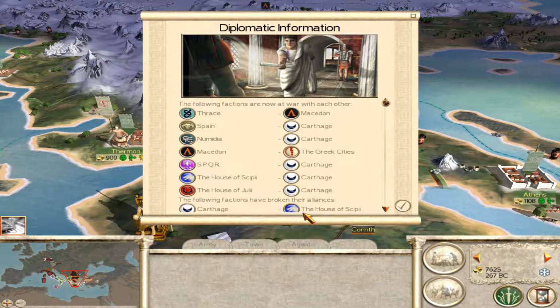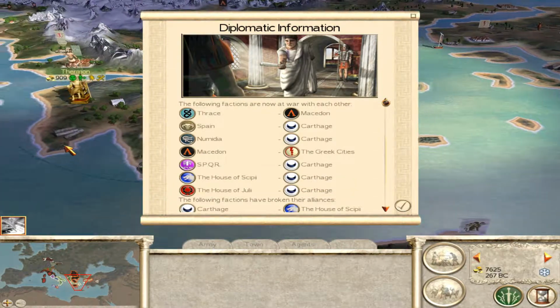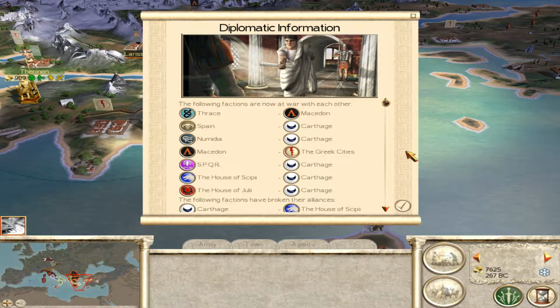Macedon and the Greek cities, so another one of my allies have actually gone to war with Greece. So that will be them heading down here then. We've got the SPQR. Yeah, all the Roman houses have gone to war with Carthage as well. Wait, what? Houses of the Scipii have gone to war with Carthage. Alright, broken their alliance. I thought it said formed an alliance. I'm like, what? That's weird. Okay, yeah, so a lot... Yeah, everybody's turned on Carthage for some reason. Yeah, that's not going to go too well.